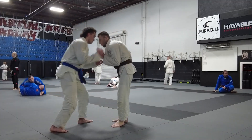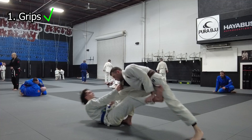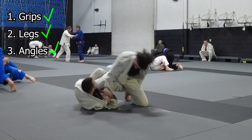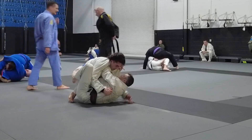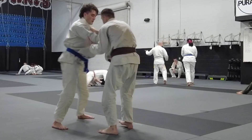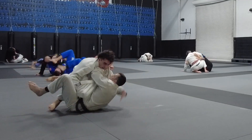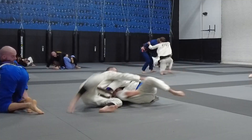Next up was my round against a brown belt partner, and I was back to the same grips. In a similar way to the previous round, he was trying to stuff and step over my leg, but I was able to stay underneath his center of gravity and sweep over the top. Obviously against a bigger opponent this is going to be way harder, and in this case I was the bigger guy — but he's a brown belt for a reason and swept me with an arm crunch, coming on top and subbing me. Upon reset, we ended up in the exact same situation where I got my sweep again, but made the same mistake posting my hand.